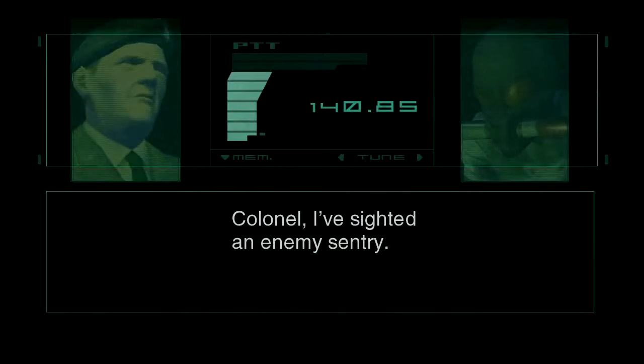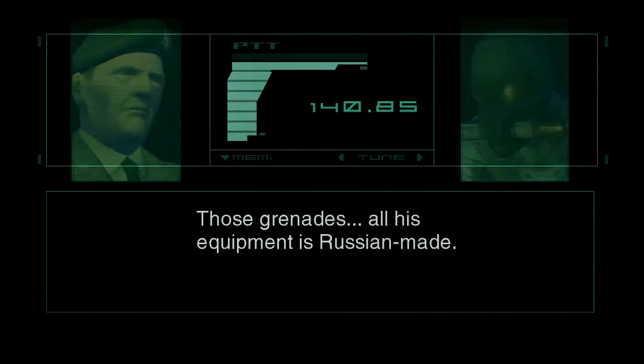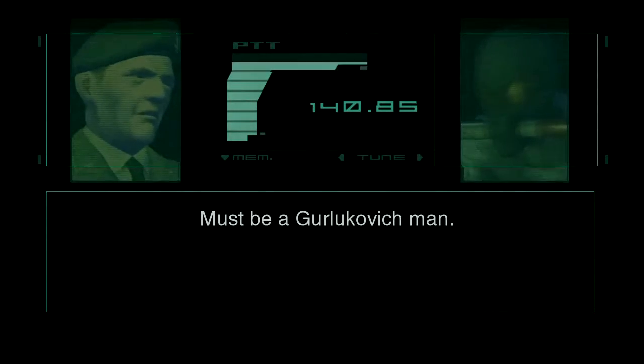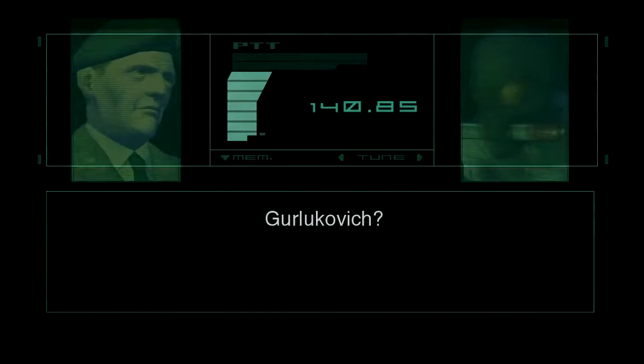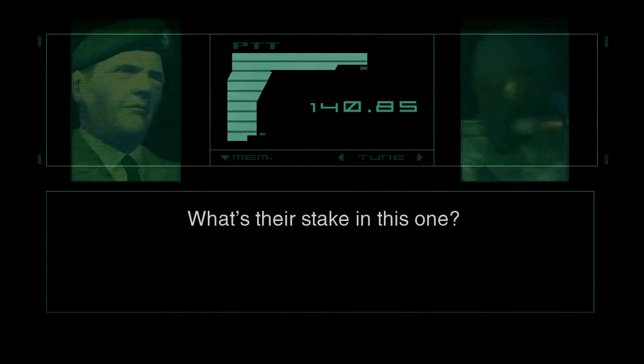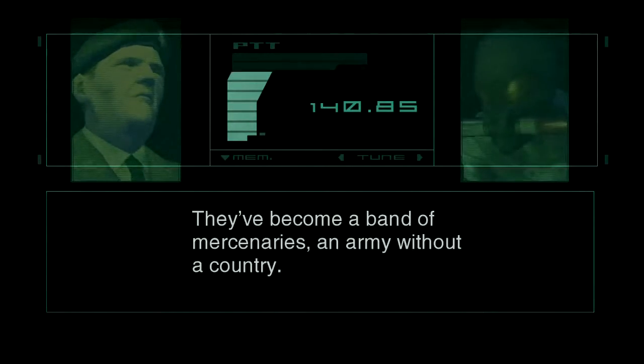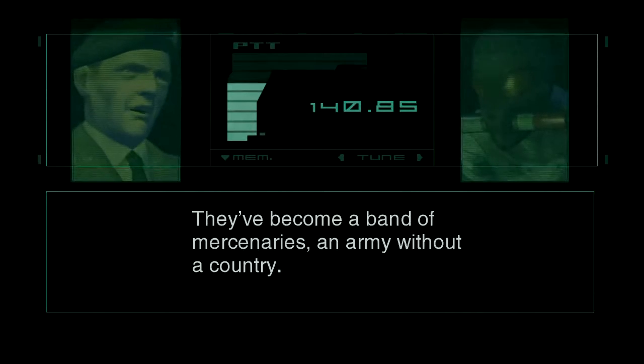Colonel, I've sighted an enemy sentry. AN-94 and a Makarov. Those grenades, all his equipment, is Russian-made. Must be a Gorlukovich man. Gorlukovich? A Russian private army that was in line to work with the Shadow Moses takeover group 4 years ago. What's their stake in this one? They must have made a deal, an arrangement with the terrorists. They become a band of mercenaries, an army without a country.